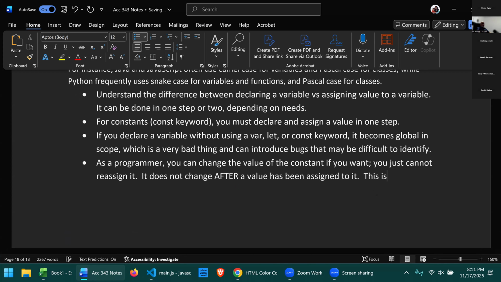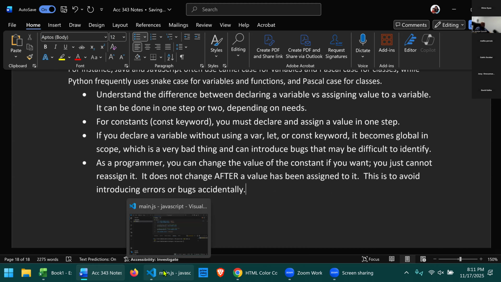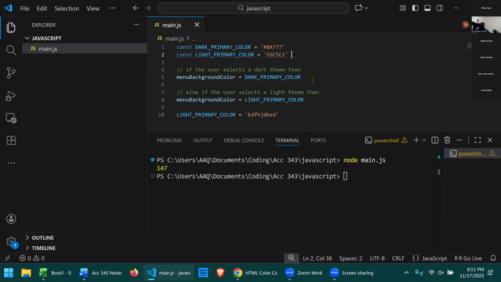This is to avoid introducing errors or bugs accidentally. Okay, so I'm hoping that you understand what I mean when I'm saying these different things. When I tell you no, it cannot be changed. Yes, you as a programmer can change it, but no, you cannot do a redefining once something has been defined.